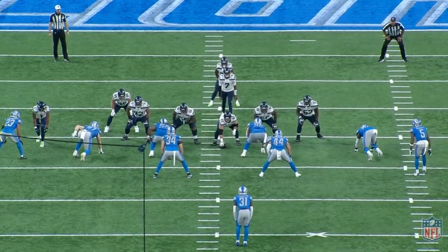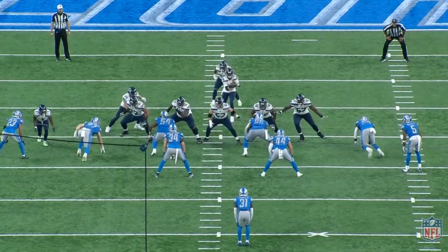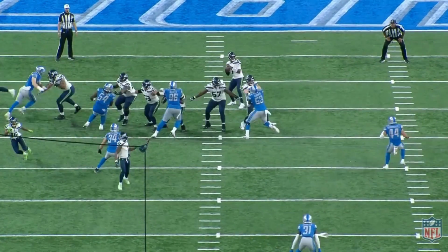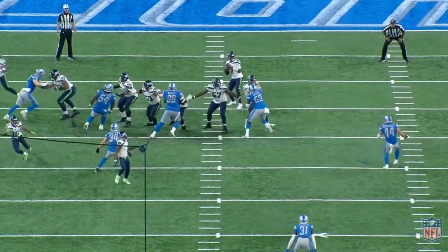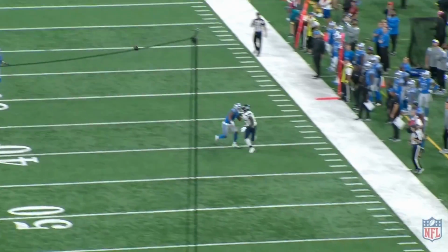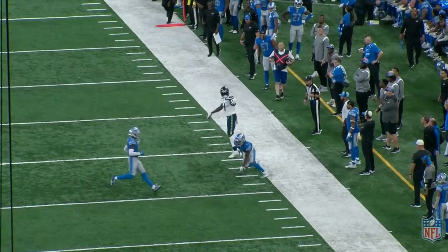Big time play. Again, matchups in the league. You like your matchup, you catch one-on-one, you let it rip. But again, imagine a 53 down here to the bottom, the defensive end to the right, just rushed the passer and didn't play the run to start. That's a tough block. That's a big time catch though. My goodness, big time catch.